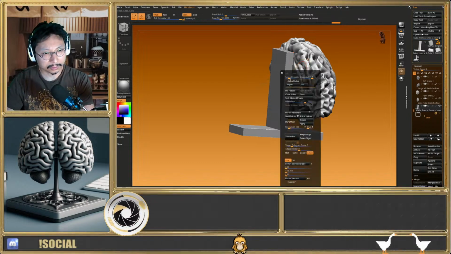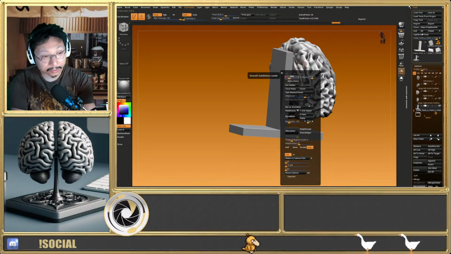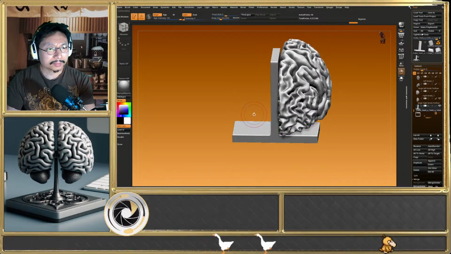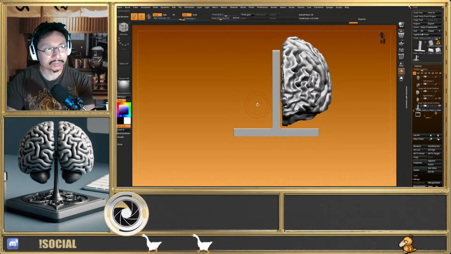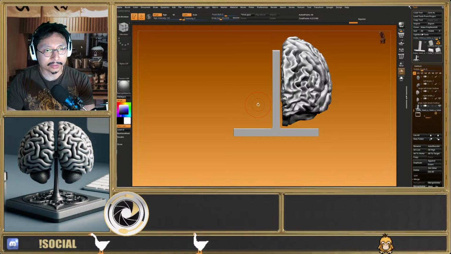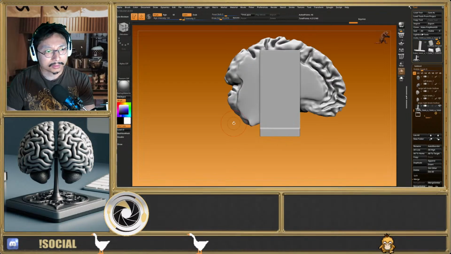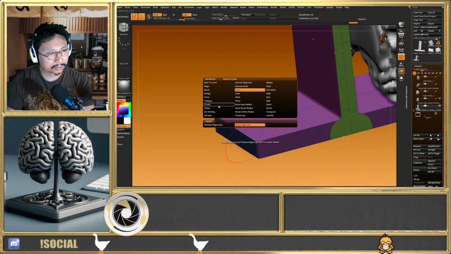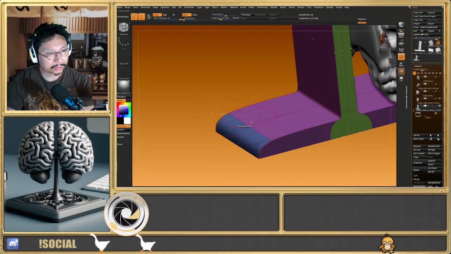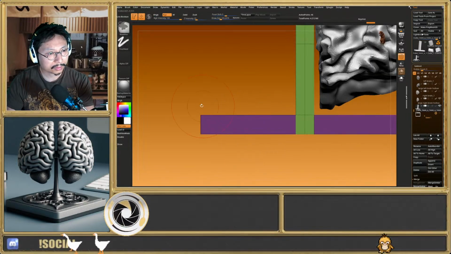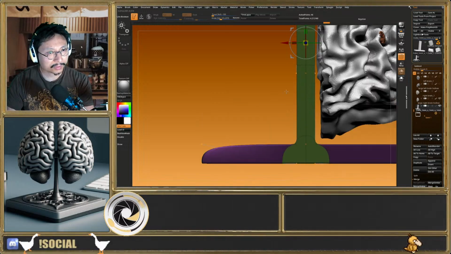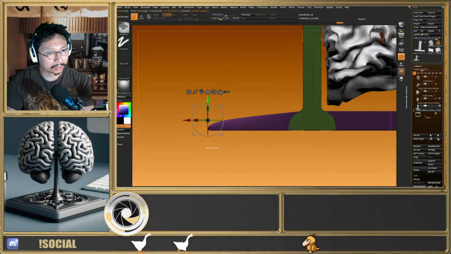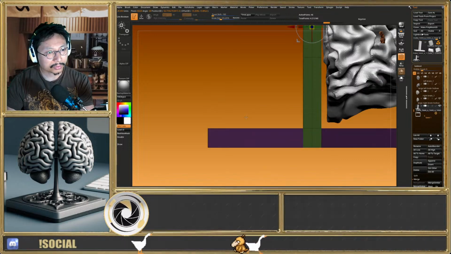Ah, 5-4. So there's this. If this were to be a separate bookend, what if I did increase this? And what if I lowered it down? Oh, I need to lower both of them down.